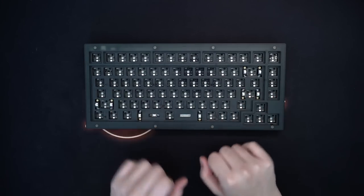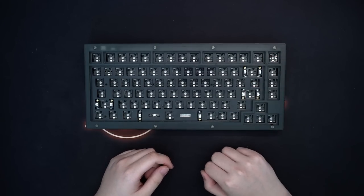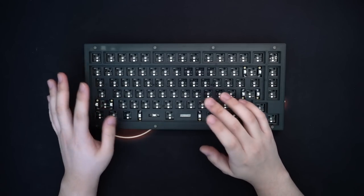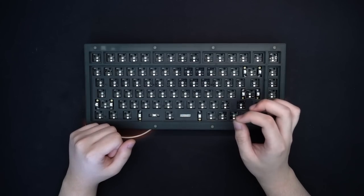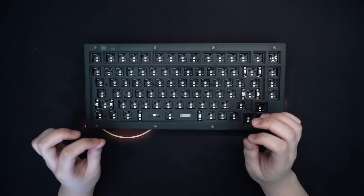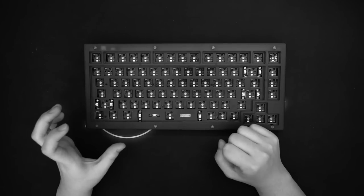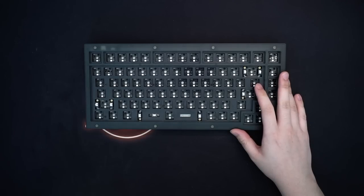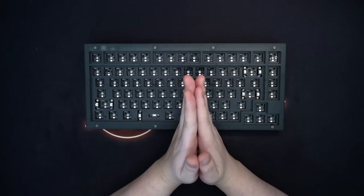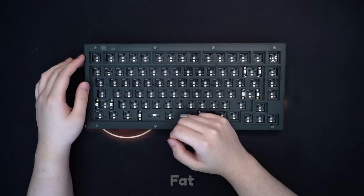This board barebones comes in at $54 without shipping, but you can also add a knob for like 10 bucks, or buy it completely built with their pre-lubed switches and PBT keycaps for an extra 20 dollars. Honestly, that's pretty damn insane. The price of a meal at Five Guys gets you switches and keycaps. Actually, why is Five Guys even considered fast food? Have you seen their prices? That's a gourmet meal. I just had Five Guys yesterday and that bitch cost me like 30 bucks through DoorDash. It was very good though.